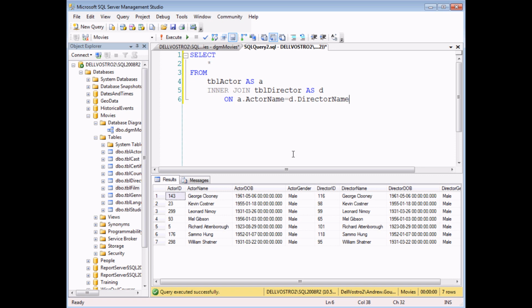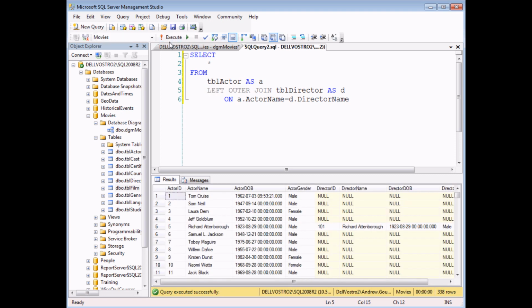The next step might be then to see, well, what if I want to find all the people who have only been actors and not directors? We've already seen the way to do that. I can use the left outer join. Left outer join because I've listed the actor table first, so it appears at the left-hand side of the sentence, and I want to see all of the information from that table. If I execute this query, I'm going to see all of the actors.